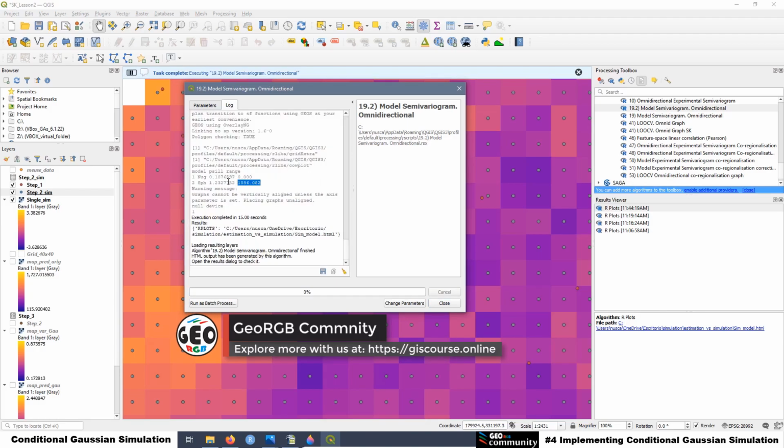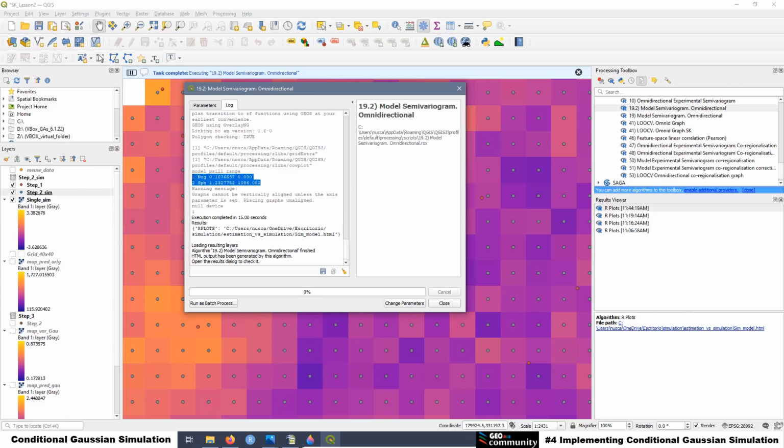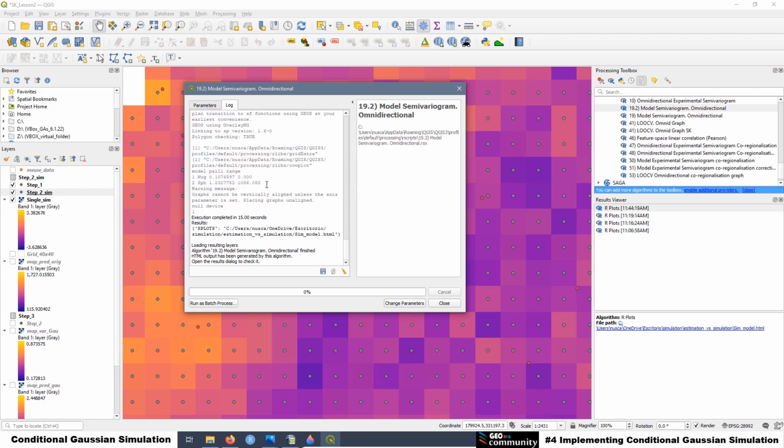And as you can see, we have the structure for this model over here. We have a nugget effect that is 0.10. We have a partial sill of 1.23 and a range that is 1086. It's a little bit less than the values that we have for the original data set.